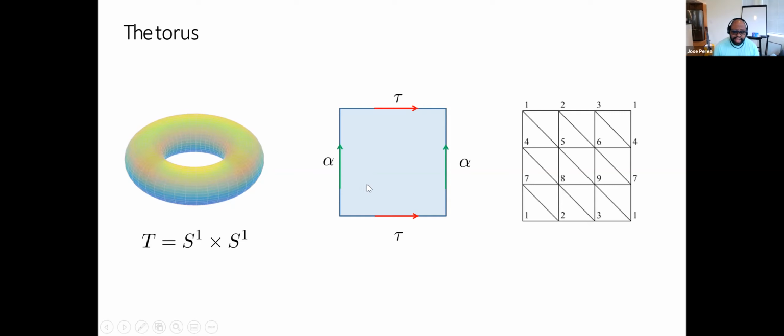The square model is nice because it is easy to triangulate. For example, here I've divided the torus into edges, vertices, and then triangular faces. Here I have 9 edges, and I believe that I have 18 triangular faces. And again, the reason we triangulate spaces is because we can then compute things about them. And by compute, I really mean with computers.